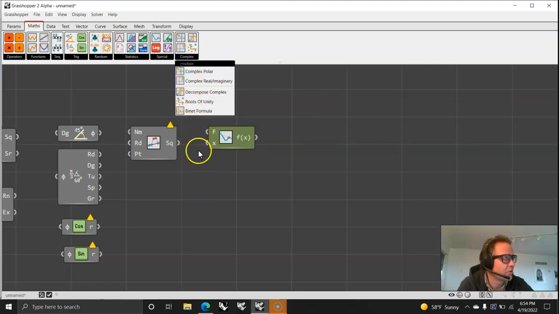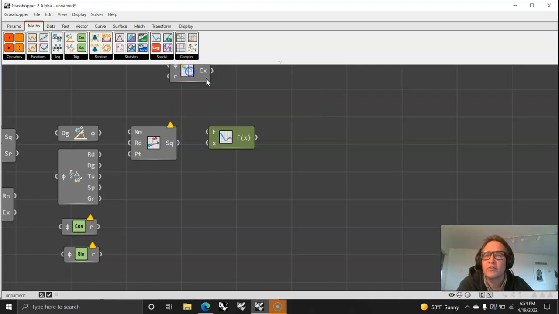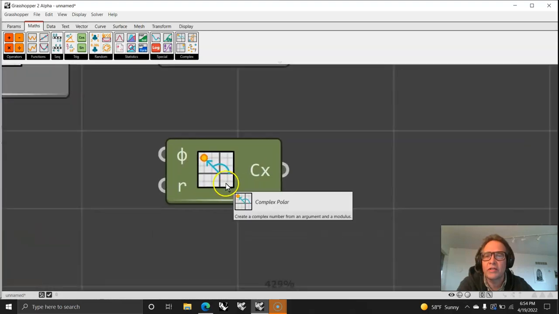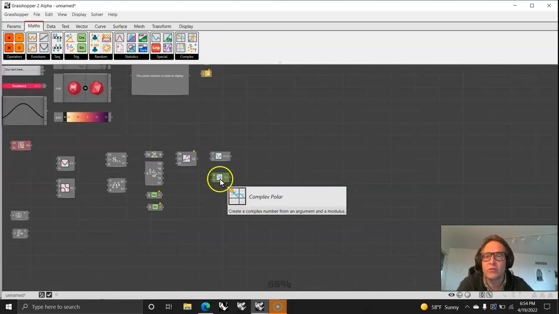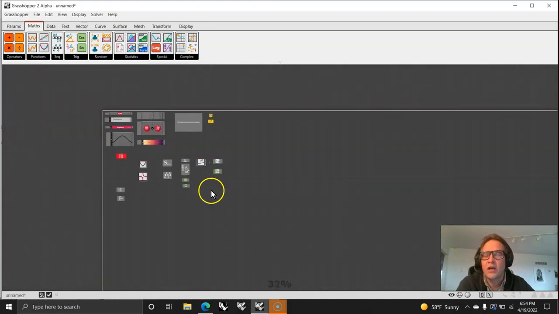I like the special in complex numbers, which I'll probably never go back into, but possibly if you're interested in the, what is it, 3 brown, 1 blue. They seem to love complex and love the trigonometry. So complex polar, wow. How do you know what all these are called? I guess you scroll in, see them, scroll out, it becomes something else. So you memorize the icons until you need more data.